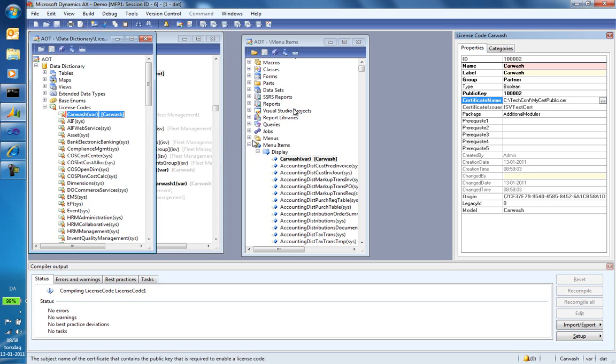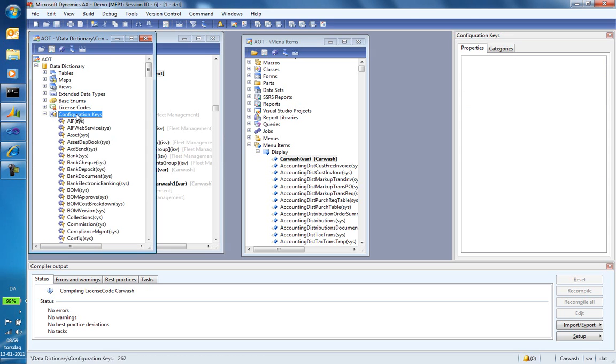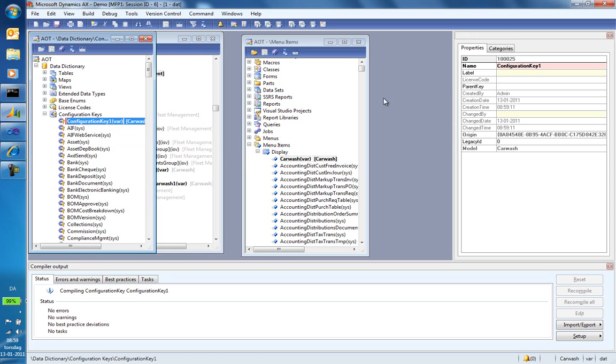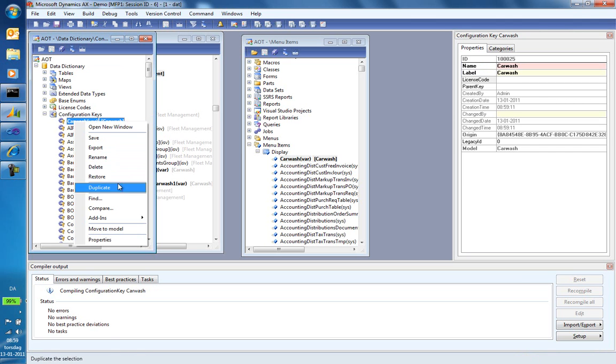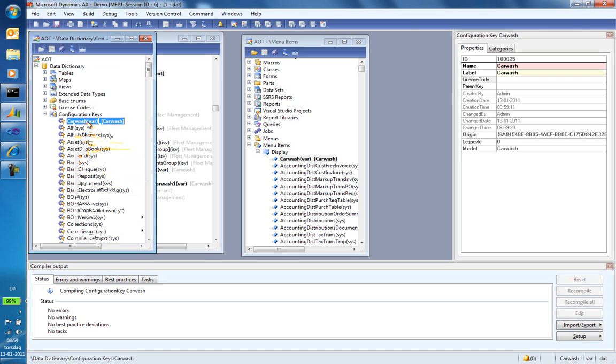I need to tie the license code to my menu item. And in AX, the way you do this is through configuration keys. So let's just create a configuration key. Let's call it car wash, add a label, car wash, and a license code. I need to save it before I can specify the license. Now I can specify the license code, and I'll say car wash.